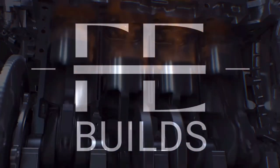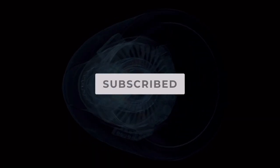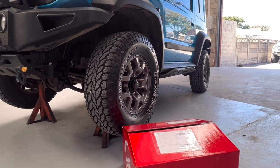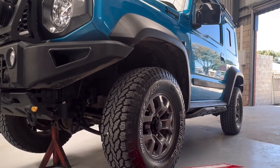Today we've got an awesome mod and a much needed one. This is in the category of safety and it is our brakes. We're going to be installing PowerBrakes, and as you can see, they come really awesomely packaged, and it's just a really cool kit. We'll be installing the D-Line series.